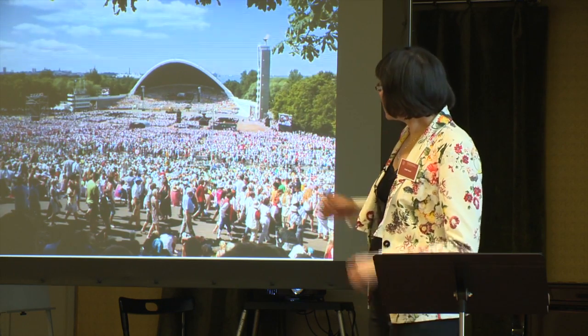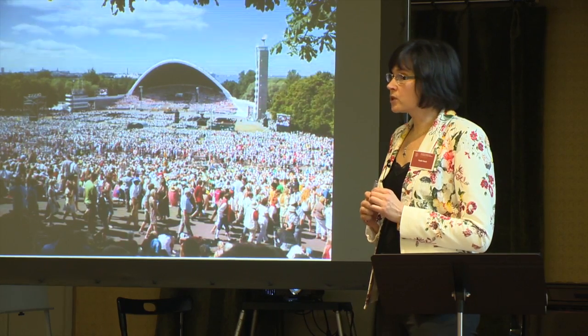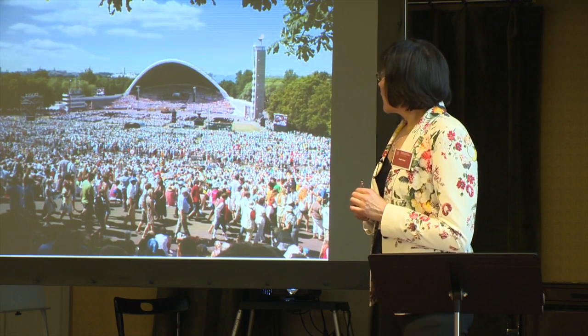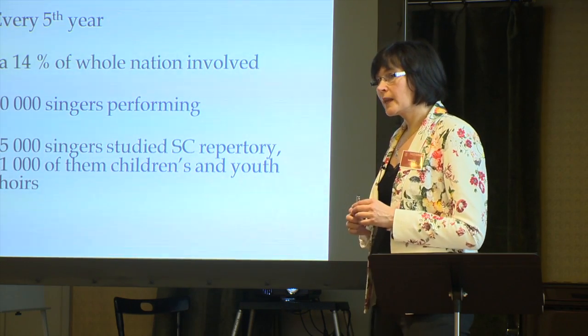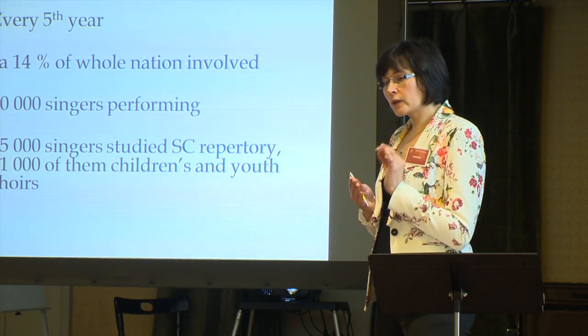About this scene, this is our Estonian song celebration. It is about 30,000 singers coming together every 5 years, and even between that, there is a song celebration for youth. About 60% of the singers are from youth or children's choirs. At school, they usually have one choir lesson per week, and they have one conductor.